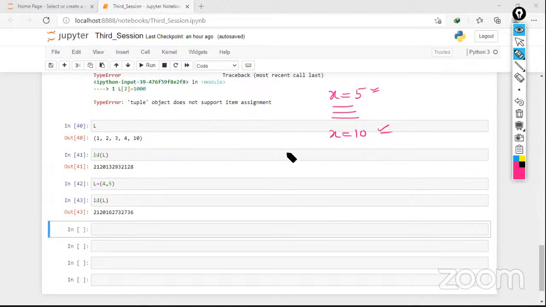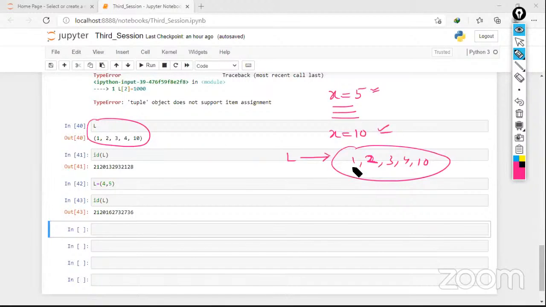You think in this way, L is pointing to this object. But I understand, the memory location is there in the RAM, where the previous tuple of L is listed. I am trying to answer your query. Just look at this diagram. At this moment, L is pointing here. Yes, this is a memory diagram. The moment you write L is equal to.